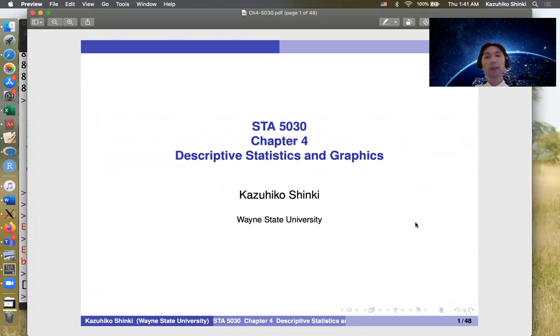And the QQ plot is made based on empirical distribution function and is used to see if distribution of a variable is either normal or not. So this is very important in later chapters for regression analysis. Of course, to see if distribution is normal, we can make a histogram, but the histogram and the QQ plot have the pros and the cons, so we have to study both.